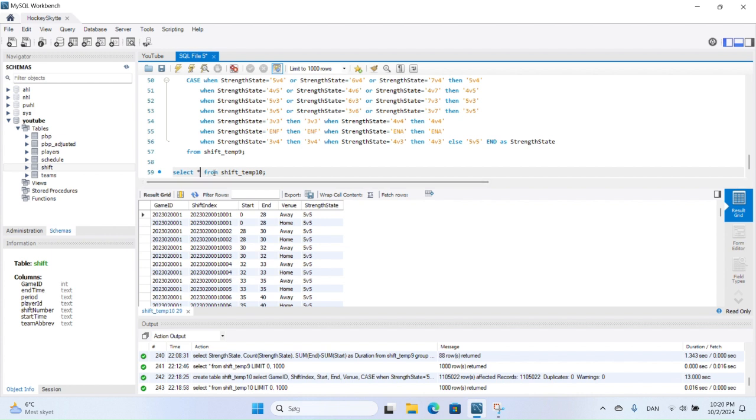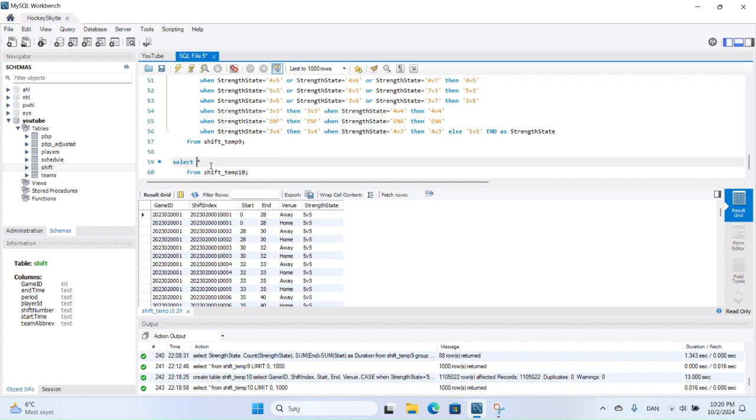Well, we need to do yet another case function. Let's just start off by putting in game ID, shift index, start time, end time.